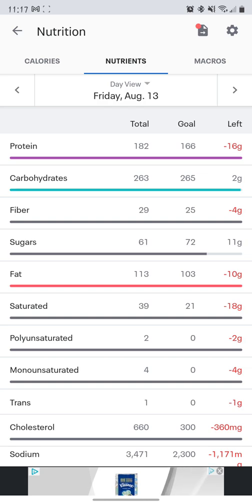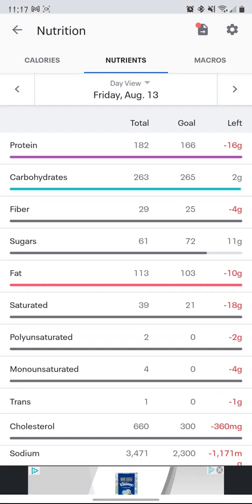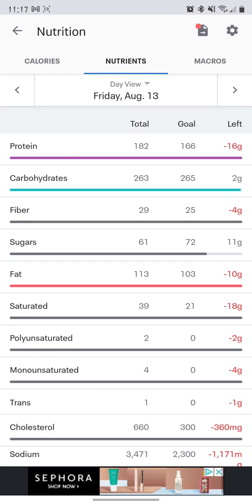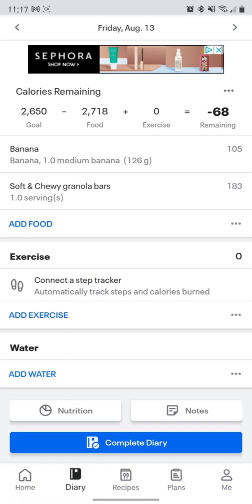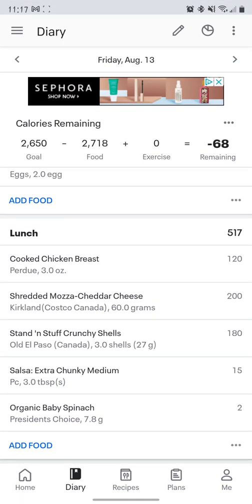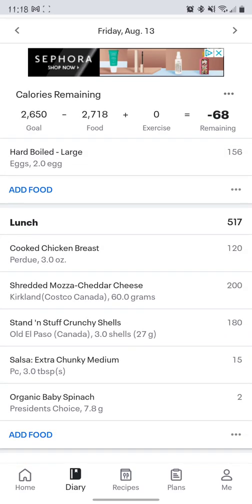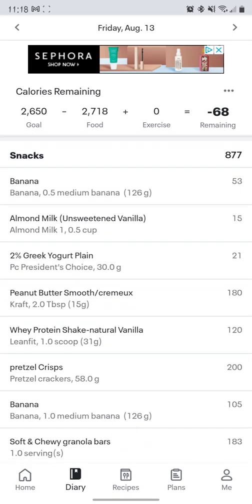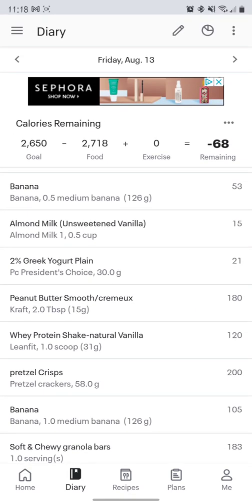So when I entered my one pot burrito bowls and my breakfast, I'd look at this. Okay, so I'm super low in carbs or I'm low in fat. It gives me a better idea of what I can choose for lunch. So then I'm like, okay, I should probably have something with chicken because I need a little bit less fat. So then I picked chicken burrito or tacos for supper. And I always have my favorite smoothie, so I enter that in.